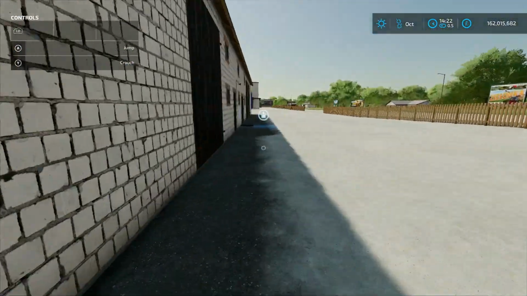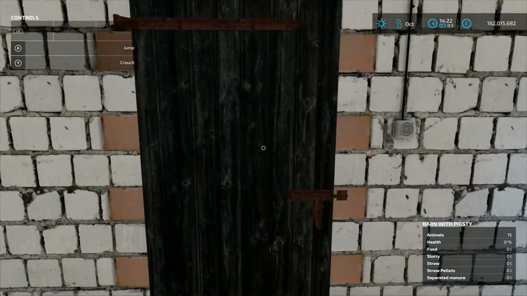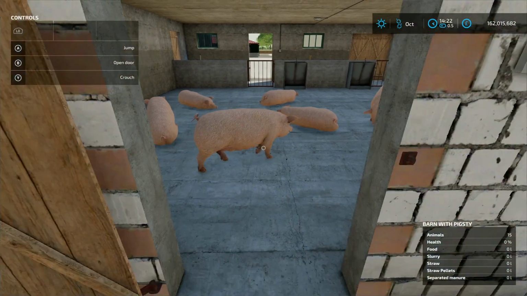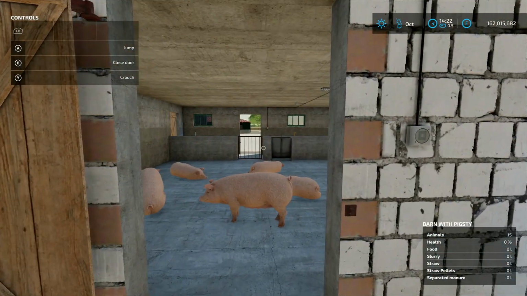Obviously the side bits, they have got a drive-through on the go. Your slurry taking out point there. We can open up that door. All right, my little bacon sandwich. Fair enough. Oh, that's all right. Let me close that door. Don't want them running off. Close the door.